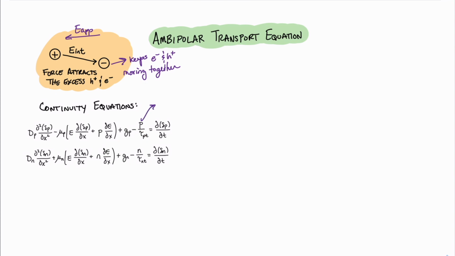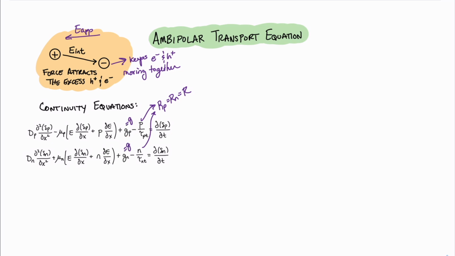So we can say that Rp equals Rn, which equals R. Now let's take a look at these generation terms here. Again, for the same reason that we have the recombination terms equal each other, because these carriers are moving together, there's no reason to believe that these generation terms would actually be different, so there's no reason to write G sub P or G sub N. We'll just simply write G.